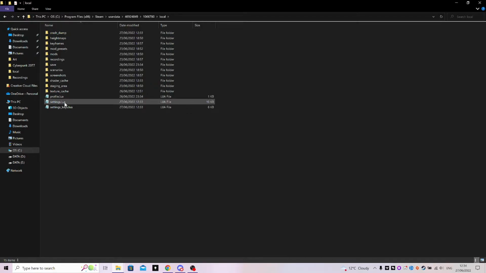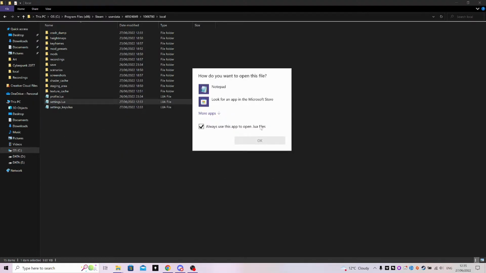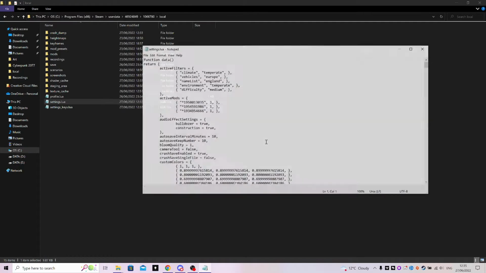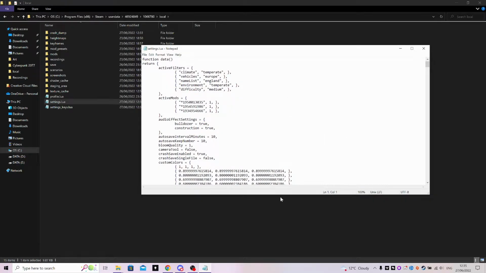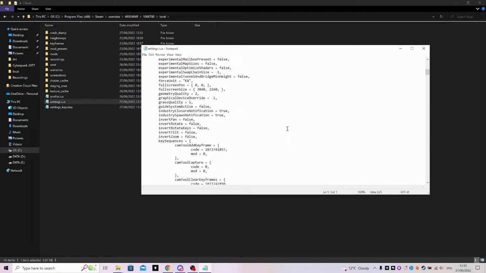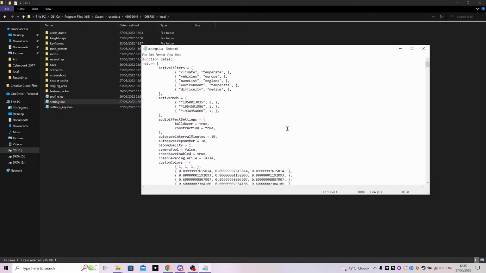And what you want to go down to is the settings.lua. Now, if you've not opened this yet with Notepad, it will just be like a blank page image or whatever. So you can do right click, open with, and then do Notepad and OK. Right, and it will open this. Now all of this looks very confusing. Okay, so to save you searching for ages to find the correct thing, if you do Control F and just put in experimental.